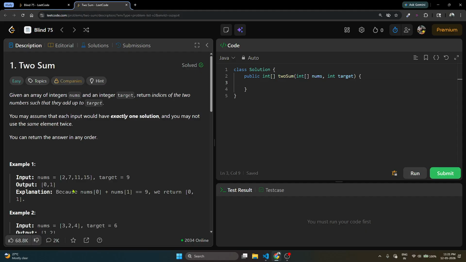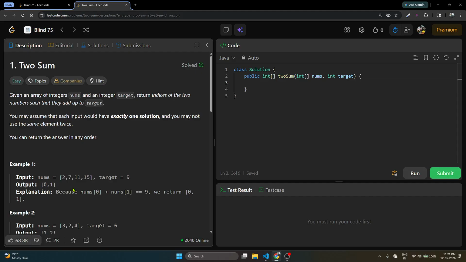Loop through the array, find the complement, which is target minus the current number, and check if the complement exists in the hash map. If yes, return that answer. If no, we store the current number and its corresponding index in the hash map. This is the flow that we need to follow to solve this problem.